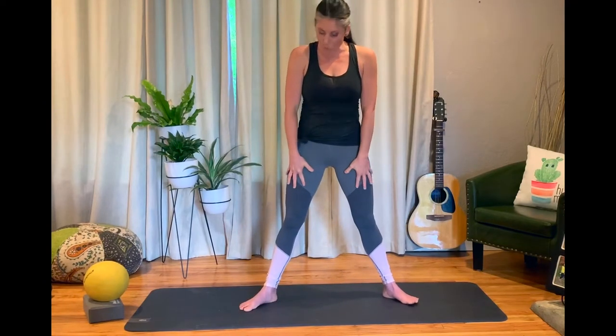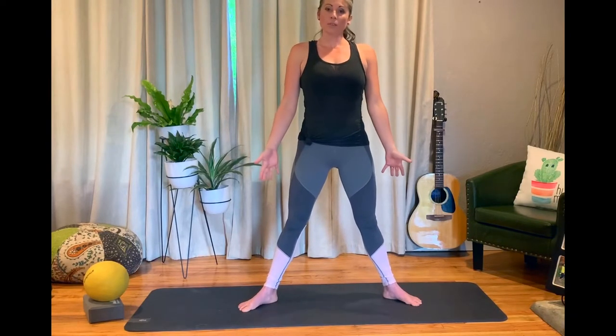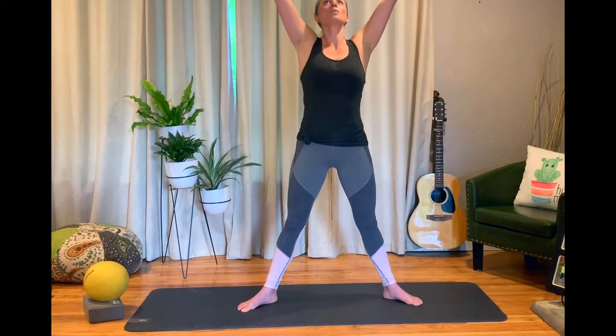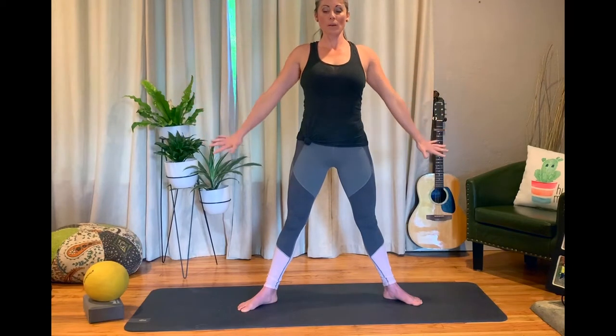I want you to have a nice wide turnout. So root down into your feet, take a breath, press into your heels, press into all 10 toes, feel a little lift in that arch. Reach your arms up, grow tall. Good, press those arms down, grow a little bit taller in the spine. And reach those arms up, grow tall. And press those arms down and back.